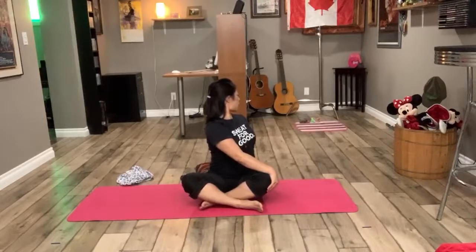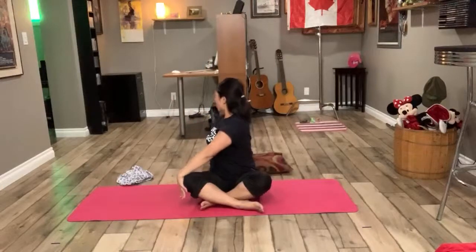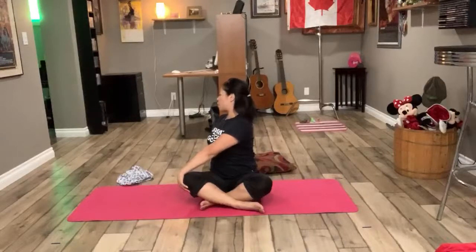Keeping your spine lengthened, keeping your heart proud. Inhale, reaching your fingers up to the sky. Right palm to your left knee, left palm to the back of your mat. Taking a soft gaze over your left shoulder. Deep breathing. And just allow your belly to expand and return back up.